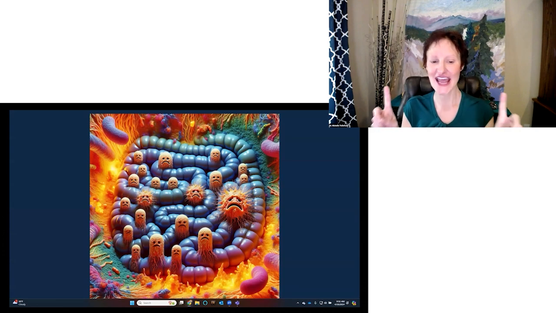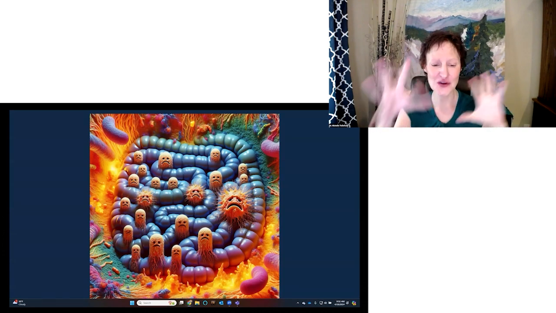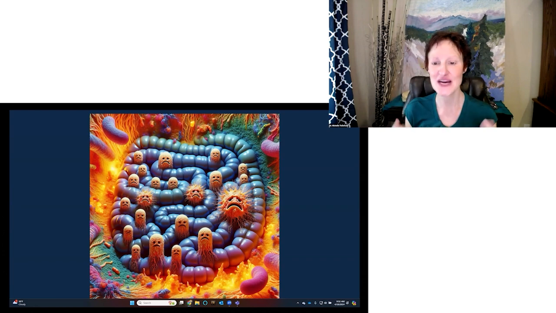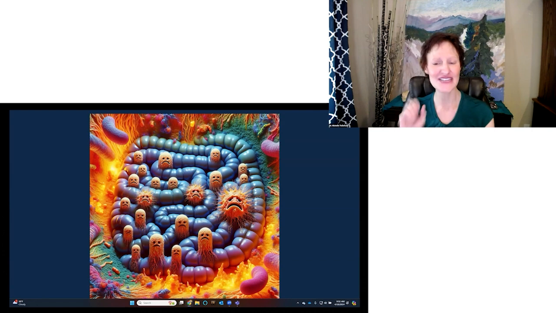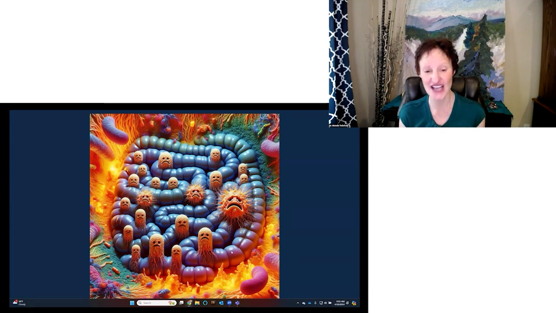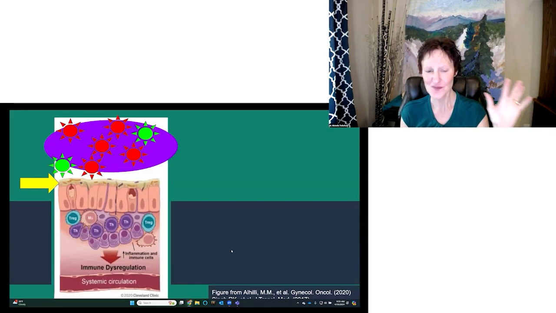And so this is, again, an AI generated image. When I put in all these different words about inflammation and gut microbiome, our bacteria, I didn't even put in unhappy bacteria. I just put in all these different words, inflammation. This is what the image came up with. A really sad intestine, right? Our intestines are sad. The microbiome is sad because we're starving our good bacteria of fiber. They're starving. We're not giving them enough plants. And once again, I'm a fan of having more than 25 grams of fiber.